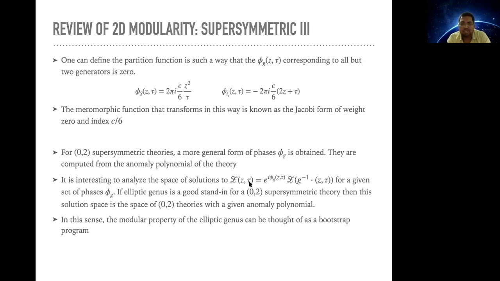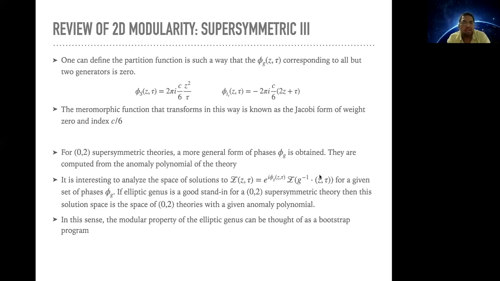But nevertheless, you can ask this question: let's say there is a function Z which obeys this condition, and you know all these e to the i phi g's. And I just told you how you compute them: you consider a mapping cylinder, M_g let's say, and evaluate the Chern-Simons anomaly three-form on it. Then you can ask, what is the space of solutions to this equation? Once you know e to the i phi g, what is the dimensionality in particular of this space and how do you parameterize it?